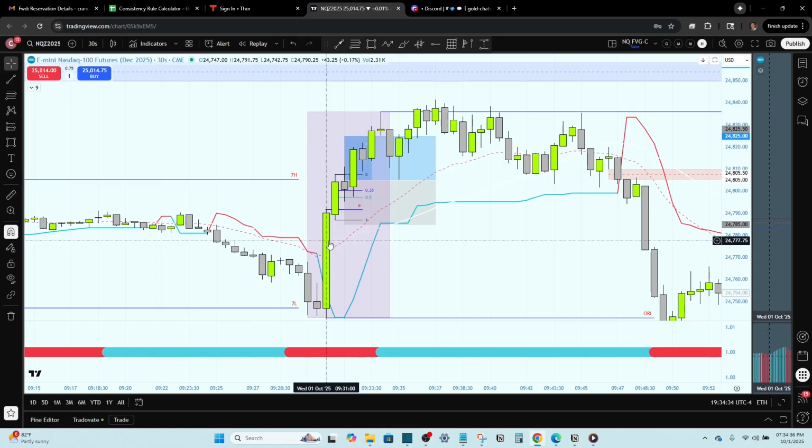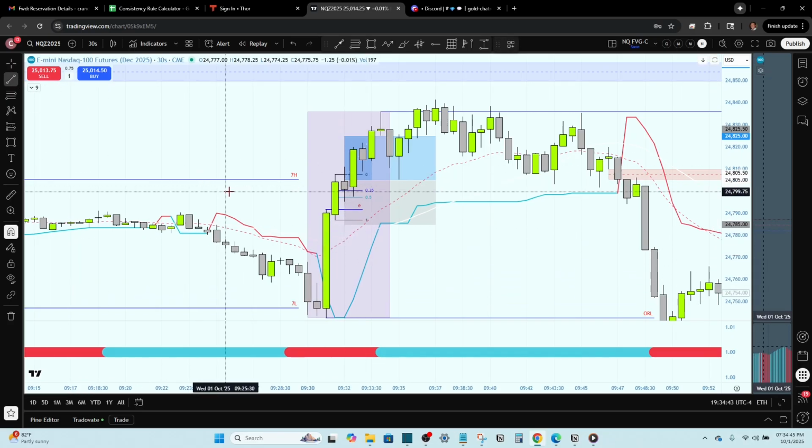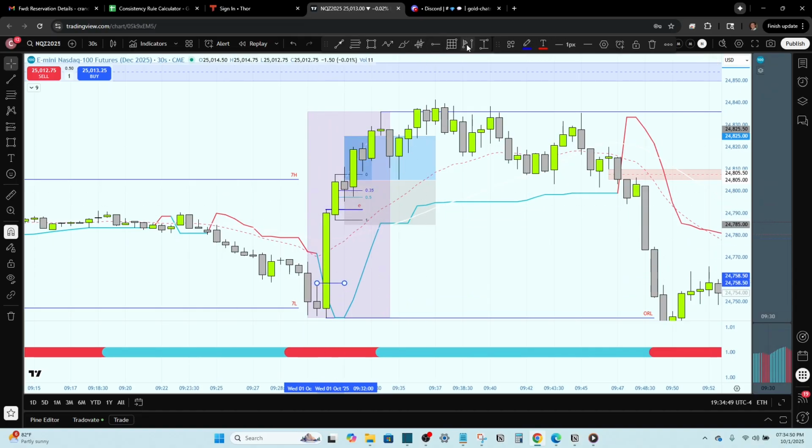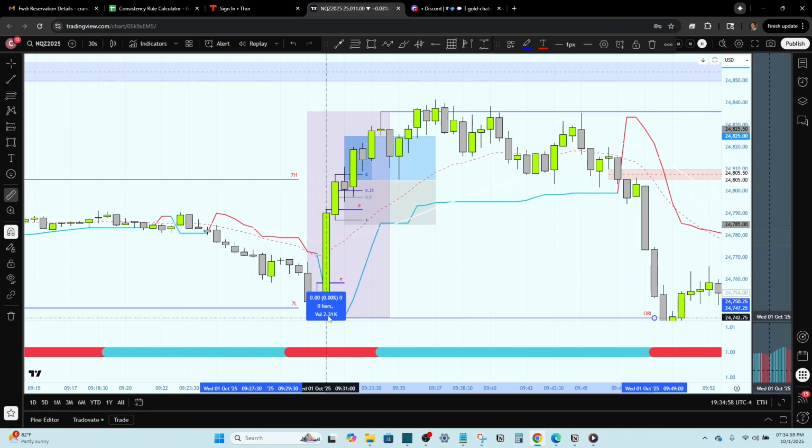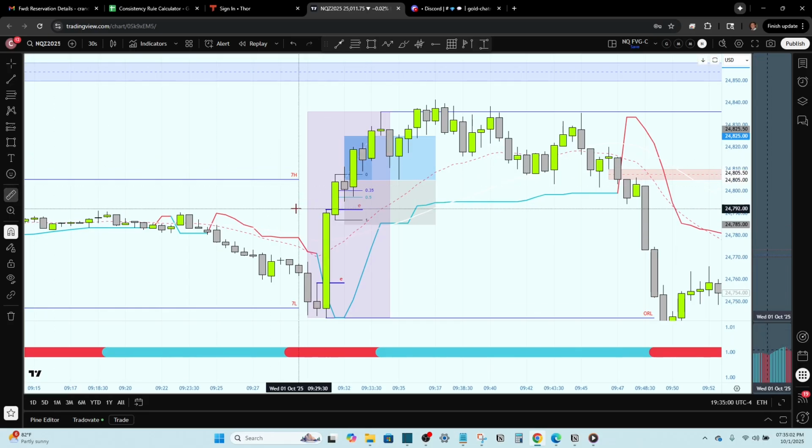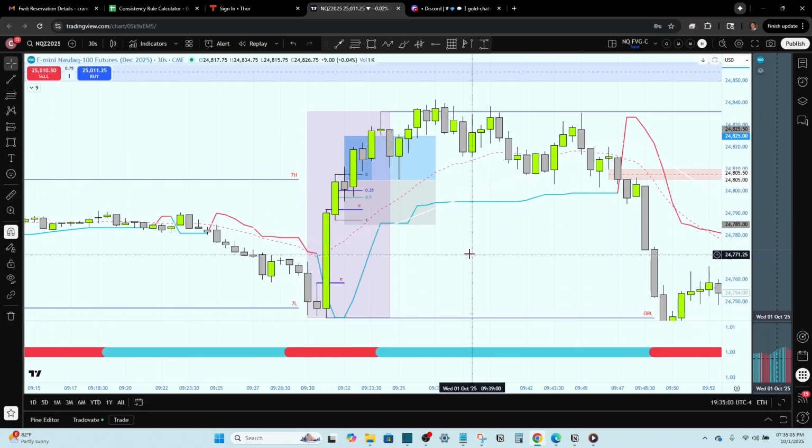Anyway, the entry model is really basic. There's no fair value gap that has to be pulled back into. It's really just straight up looking for a candle, in this case a buy. I'm looking for candle closures above the previous candle high. This first candle here obviously was a big moving candle, very large. Total size of 50 points on that one 30-second candle. So lots of volume. The direction is well known. It's going bullish, so that's the direction I went.